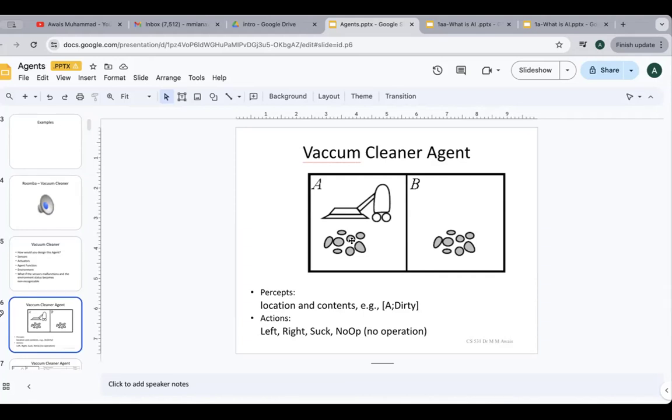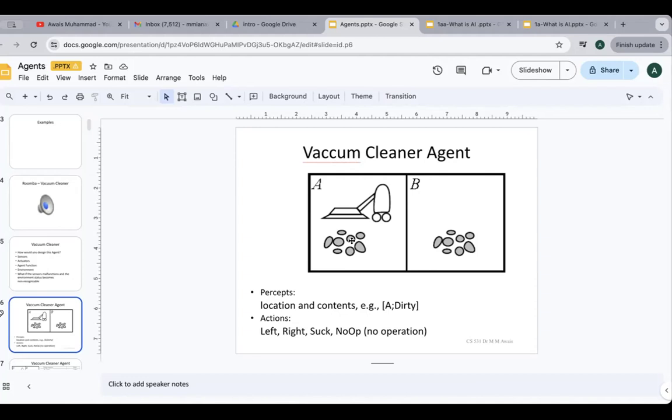What would be learning? Whether the room is dirty or not. So you'll apply some sensors. The sensors will sense the floor and they'll see that, okay, the room is dirty. That's the recognition problem, the learning problem. Right? Again, the room has been completely cleaned. You'll have to find that out. You have to recognize whether it has been cleaned or not.